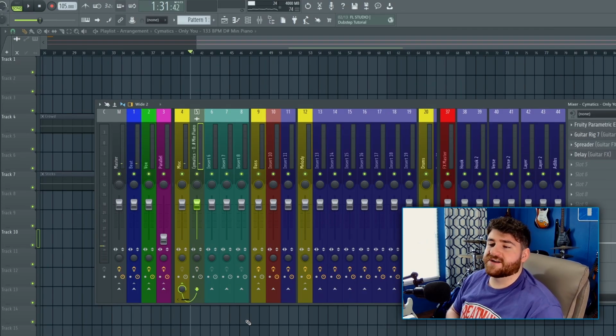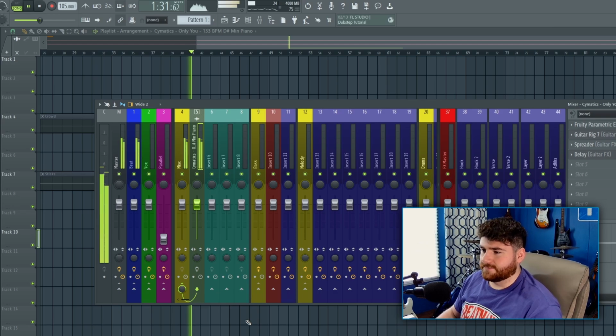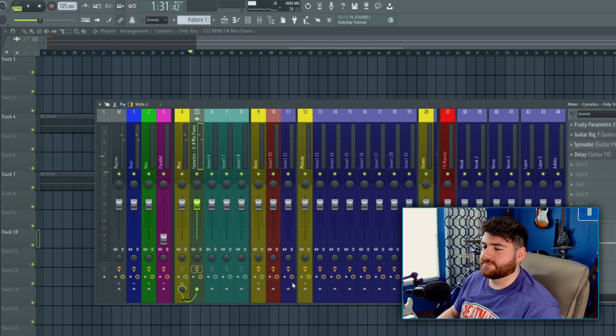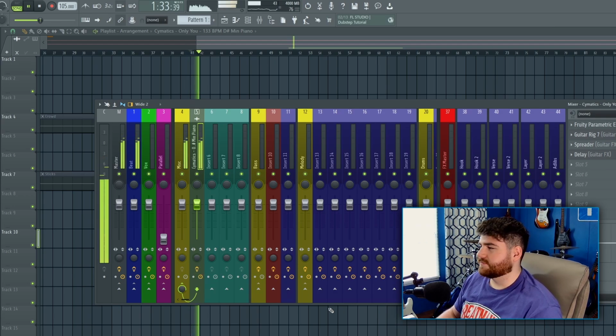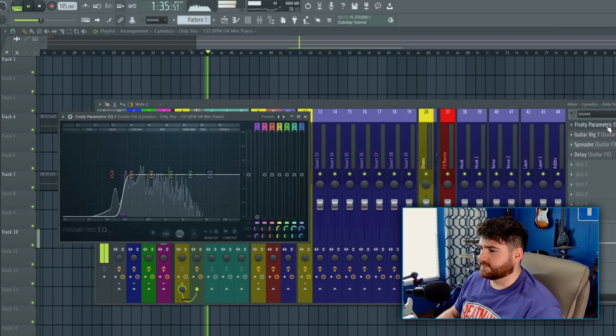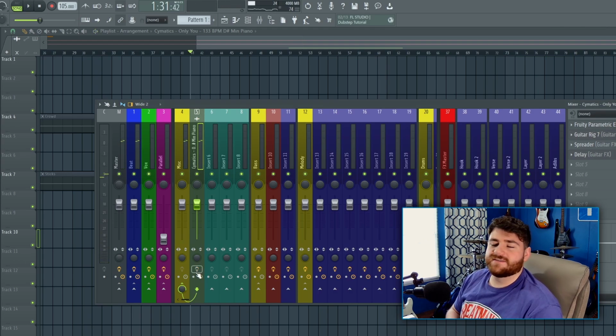So this is what that track sounds like before the effects. And this is what it sounds like after. Obviously it doesn't sound very good with the piano going through it, but for the guitar track, it actually worked really well. He did some cool guitar feedback, almost like a riser, and then just a couple different notes here and there. So it worked really well for what he was going for.